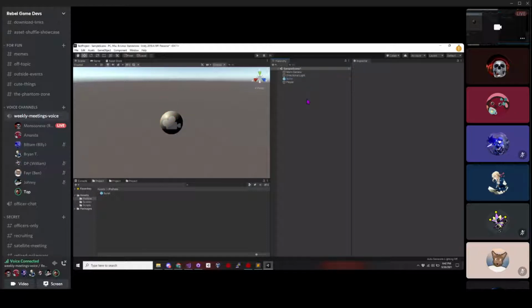Are objects under scene displayed on the top left window, where you can actually see the game? Yeah, so I have one scene in my project. If I come into the scenes folder, I have this sample scene, and that is what you're seeing here. A scene, you could also call it a stage or a room if you used Game Maker.